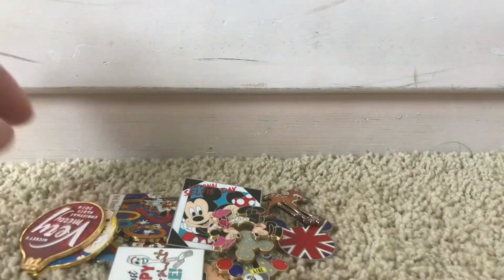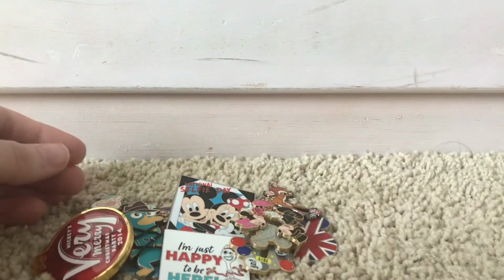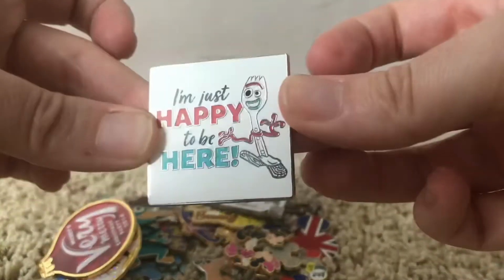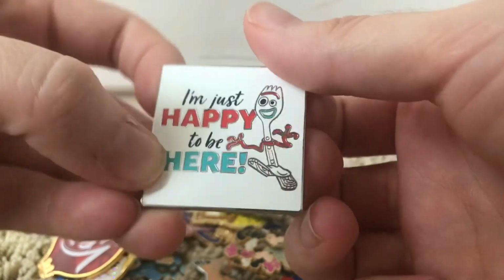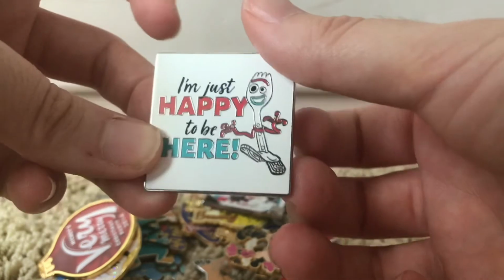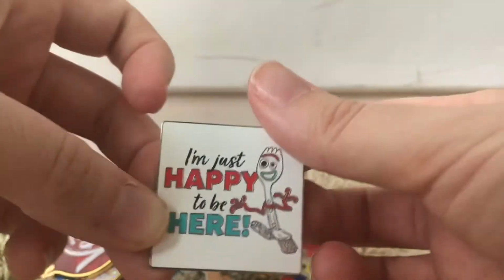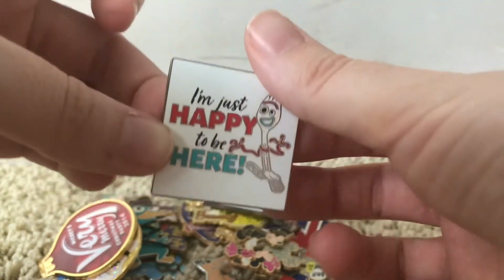Some of these I might end up making categories for, because I could easily see the holiday pins growing throughout the years. But other ones like this National Selfie Day will probably stay miscellaneous. I am debating collecting some of the Alien Remix pins. Series 1 came out yesterday, and I was not really a fan of the ones that came out, but there is going to be an Alien Remix pin where the alien is dressed as Forky. So when that one comes out, I might have to get that one. And even though there's not a ton of Forky pins, I might have to start a very tiny Forky collection.